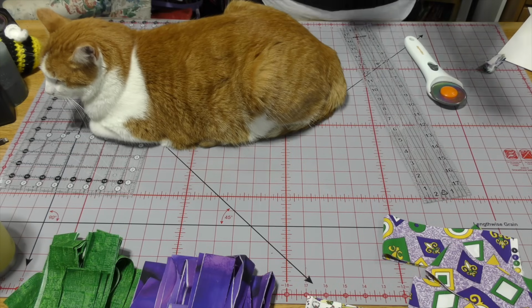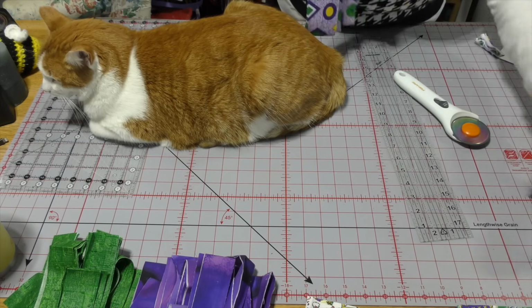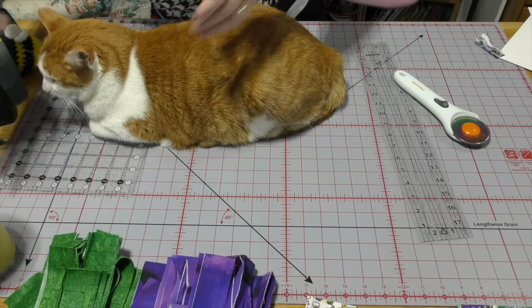Y'all, you all rock. We got our fabric cut despite Oliver. So now let's see what's next.